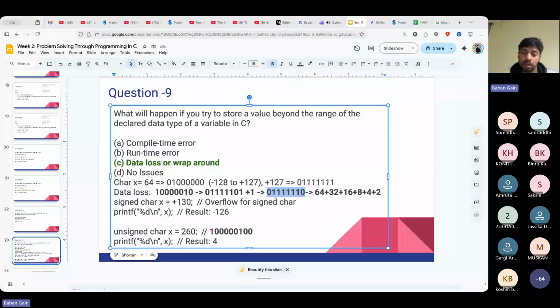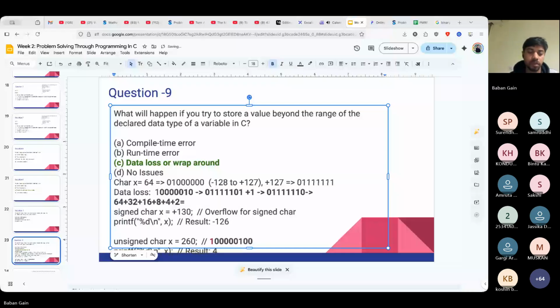Then this is the actual decimal value of this one. So two pieces of information from this part: the compiler got to know that this is a negative value, and by applying 2's complement, it got to know the actual integer value of this. If you add this, it is 126.